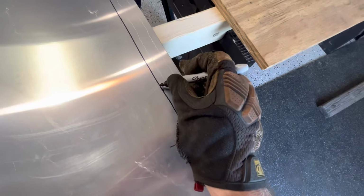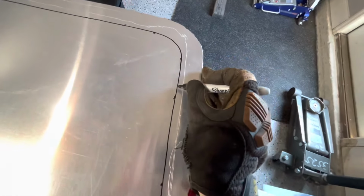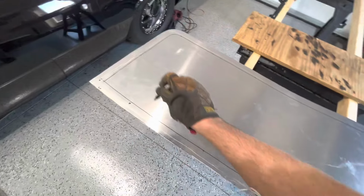And when you get to your corners, you literally do the same thing. So if you're dragging like this, your finger's always gonna be touching the edge of the metal, okay? Then as you go around the corner, as long as you keep everything firm, it should just roll like that, okay? So now all we gotta do is go back and cut all of this inside out, and that will give us our flange.